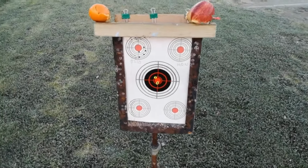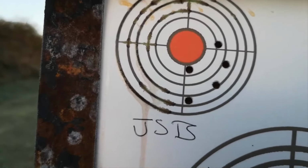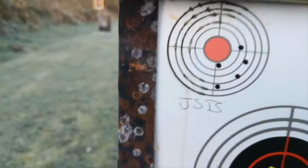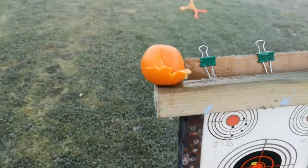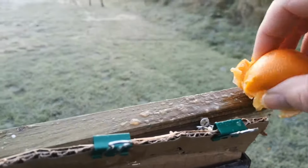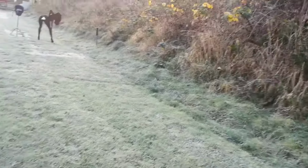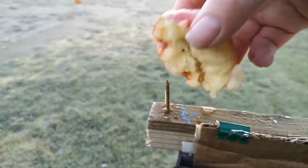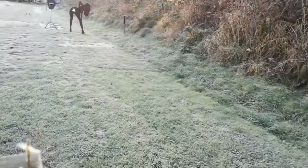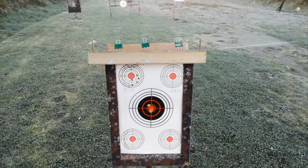Okay, we're now at 40 yards. You can see the little group there, 5 shots, probably about 1.25 inches. Bit of orange juice on it as well. Clementine, pulverised as you'd expect. And the apple, basically blown it in half. So up next, 50 yards.